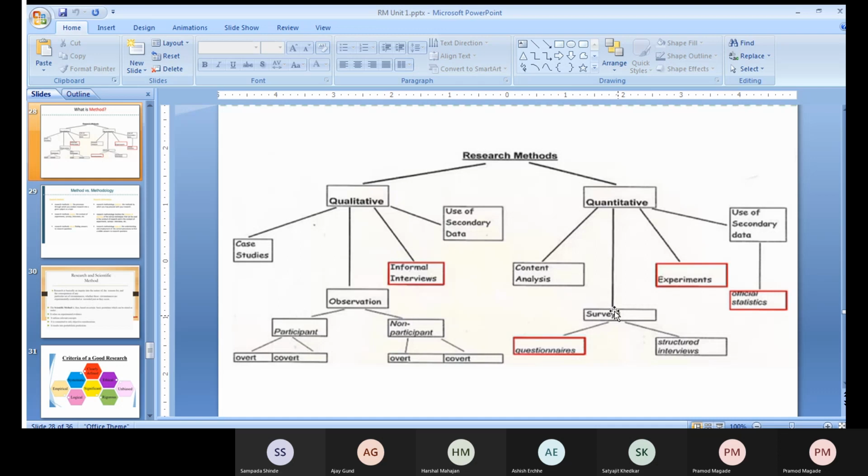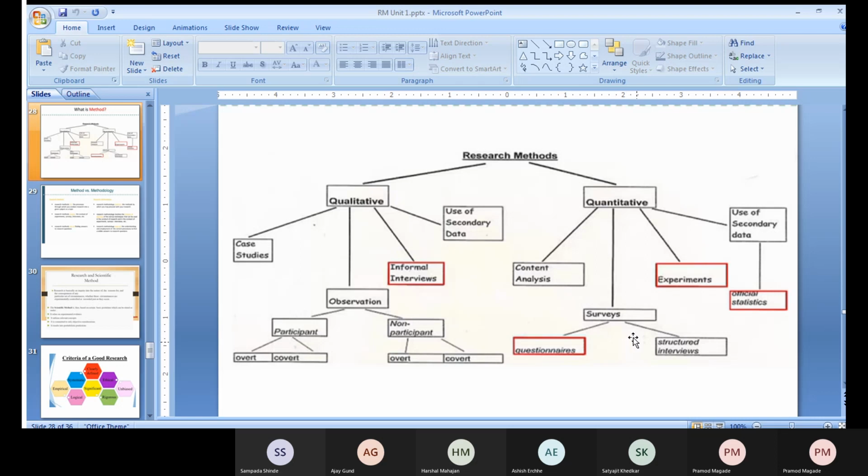In that survey, there are again two types. Questionnaire: we need to prepare a questionnaire. It is not like that I have visited the industry just for the sake of teachers and syllabus requirement, and I am not making any kind of report through that visit. No, you will have to prepare a questionnaire. You have to discuss with the respective guide. You have to get the solution out of that questionnaire.